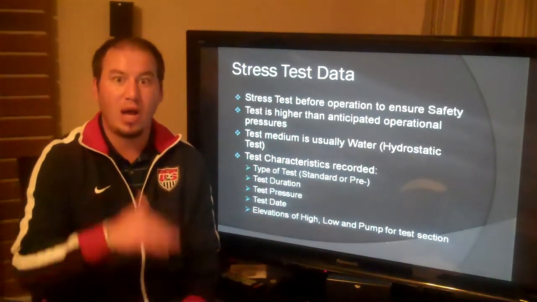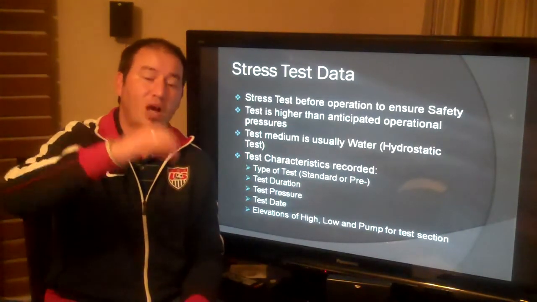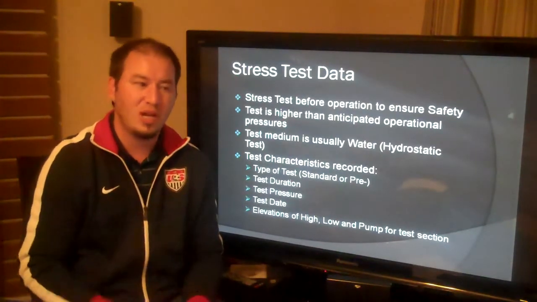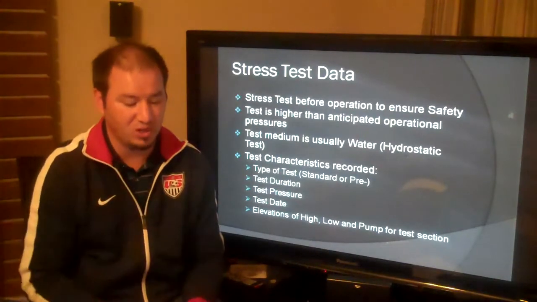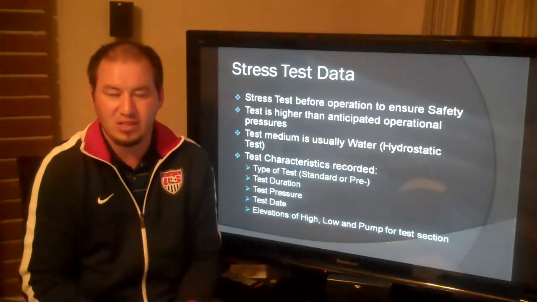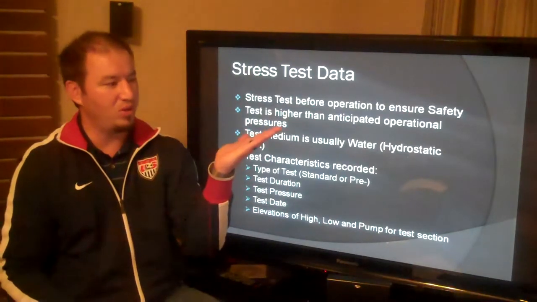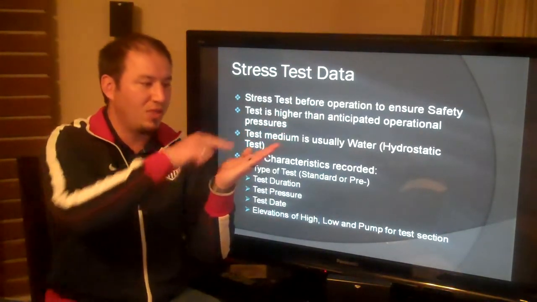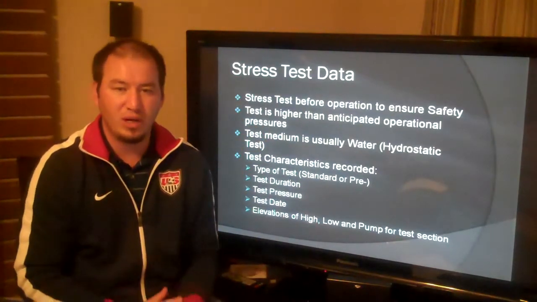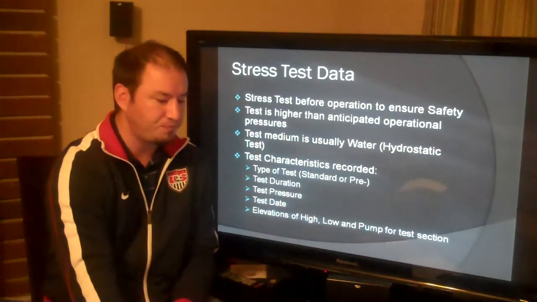Test pressure, we ought to know how high we brought that test pressure up to. Typically, well actually all the time, we're going to test at a certain level above what we intend to operate it at. That's important to know that difference, because for compliance reasons, there are certain regulations that dictate how much that difference actually is based on population, type of pipe, and this type of thing. We kind of want to know when the test actually occurred. And then elevations, real simply in terms of physics, if you have a pipeline running up a hill and you're testing the pressure here, the pipe pressure up here, based on gravity, is going to be a little bit less because it has to push up the hill. So we've got to know these types of things so we know every inch of our pipe and what pressures it's experienced and know that it's operating safely.